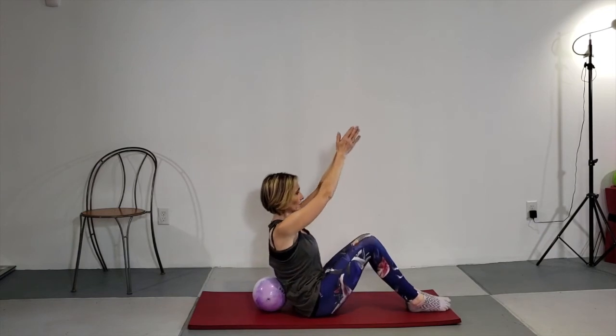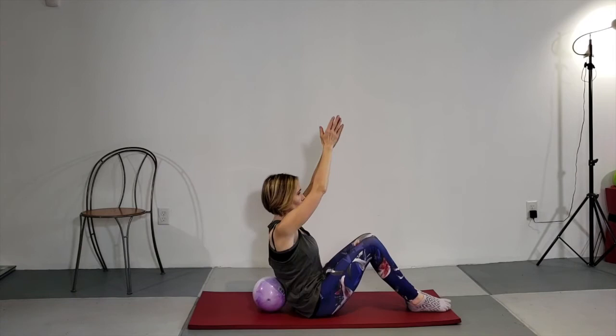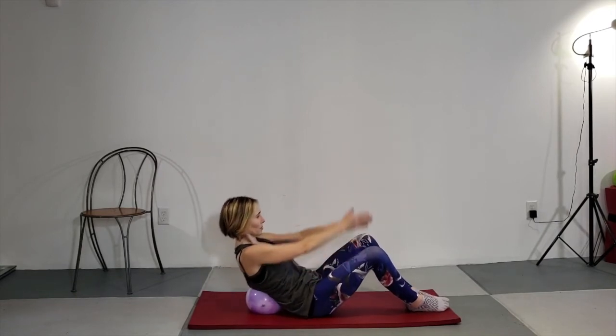And then I'm gonna have you keep those feet out there where they are, and I want you to go ahead and send your arms up, bring the legs together. Send the arms up, bring the legs together. Up and together, up and together. Use those abs to pull you up and raise the arms.